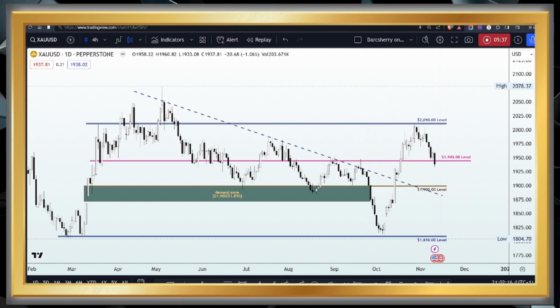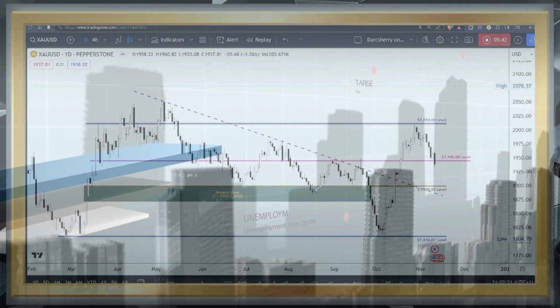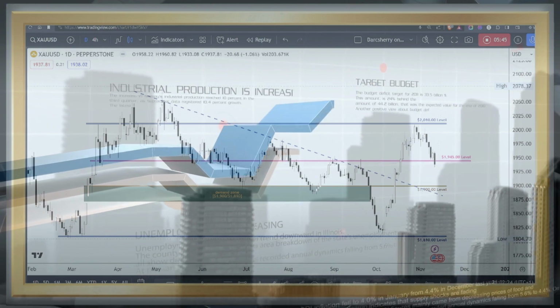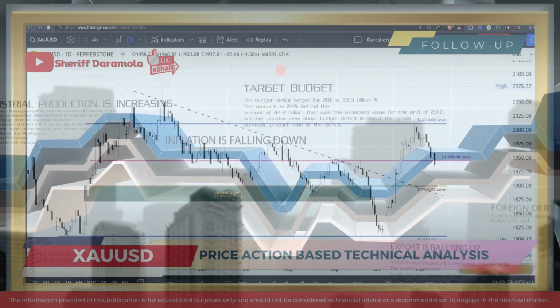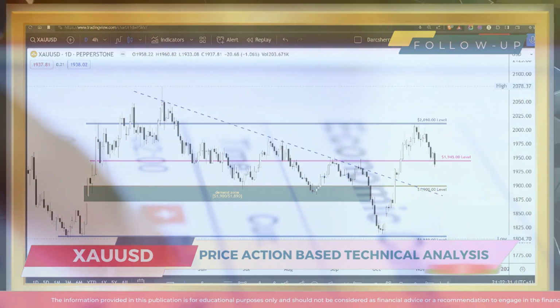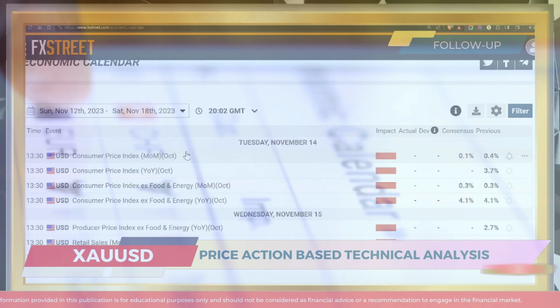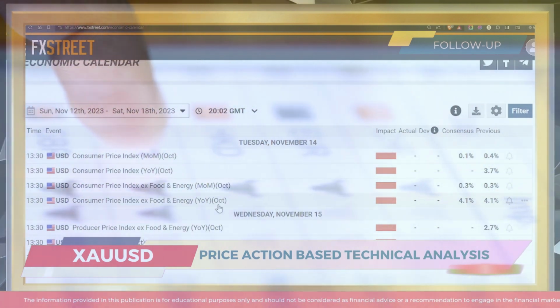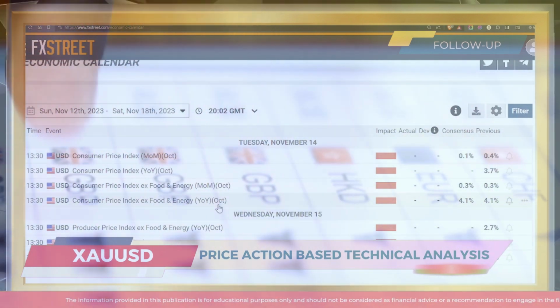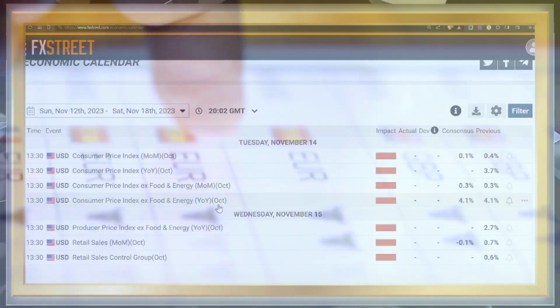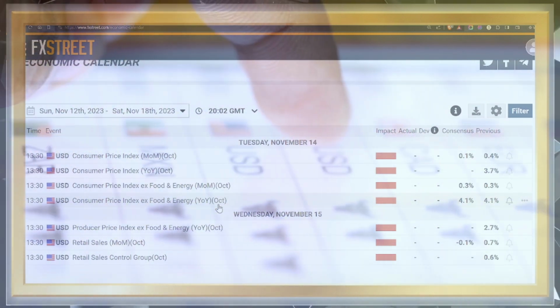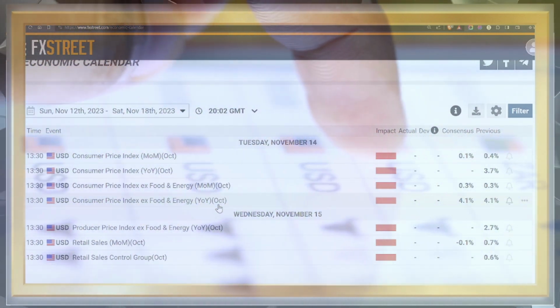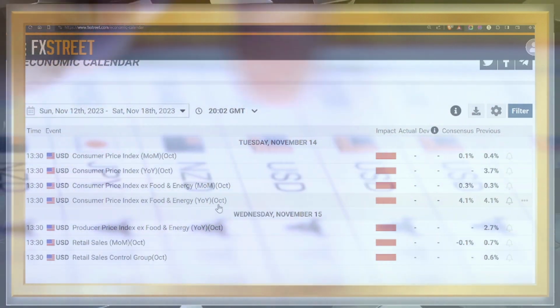But before we go into the 4 hours time frame, it's very important that we take a quick look at the economic calendar to familiarize ourselves with fundamental factors that will be affecting the market sentiment this week. And on the economic calendar, based on the assets we are looking at, we will be focusing on high impact events from the United States. And for those of you who have been with me for a while now, you know how important this is, as these fundamental factors often manifest on the charts in technical patterns and price movements.